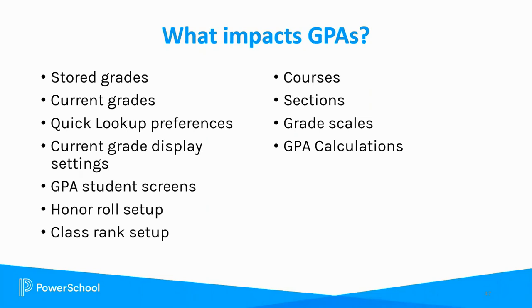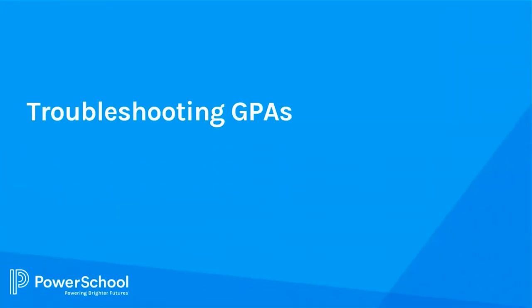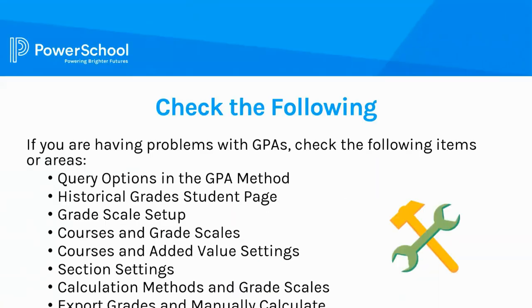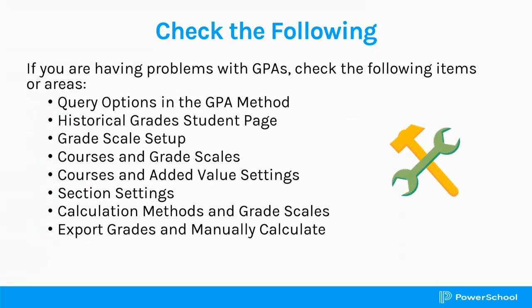So, hey, the GPA is correct when I look at the cumulative info screen, but it's not correct when I look at the transcript I print out. Well, the DAC code is probably changing information here. So, like I said, GPAs are not wrong. They're just doing something different than what you think. So it could be, again, it's pulling grades you don't think they're pulling, or it's not pulling grades you think it's pulling.